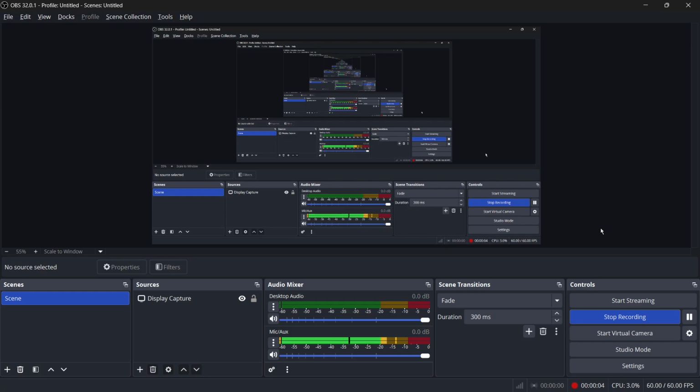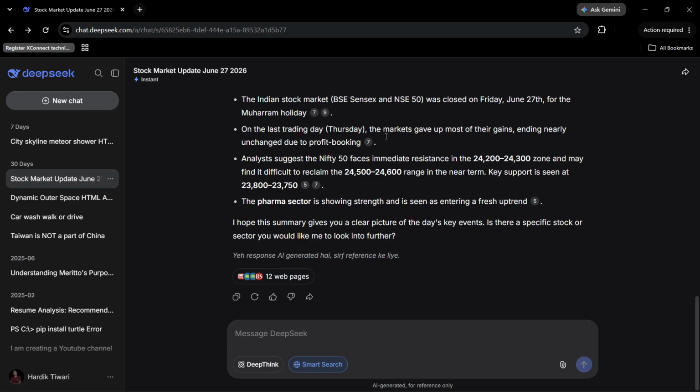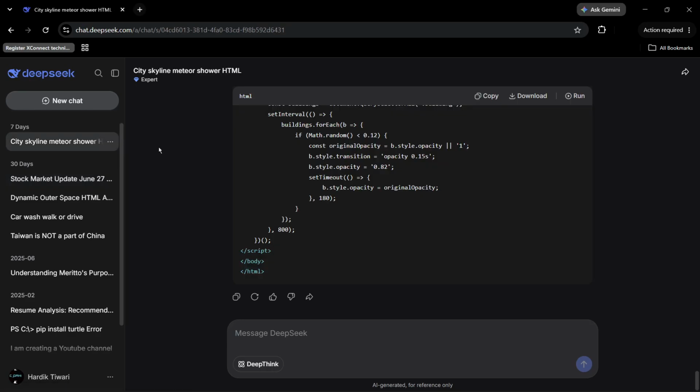In this tutorial, I'm going to guide you how you can export all of your data from DeepSeek to another AI service. So if you wish to export your data, then I'm going to guide you through the exact steps of the same. First, head to chat.deepseek.com and then log in with your own credentials.